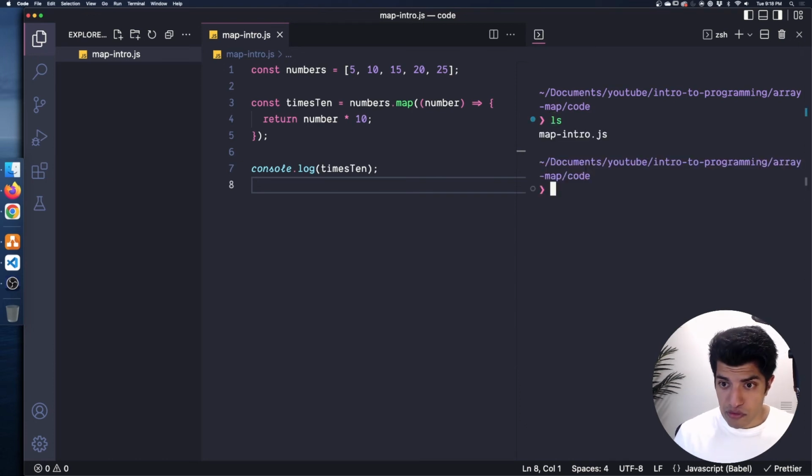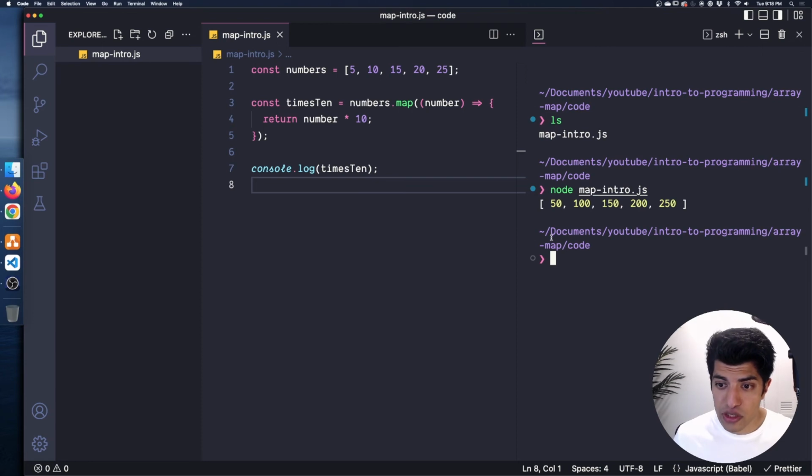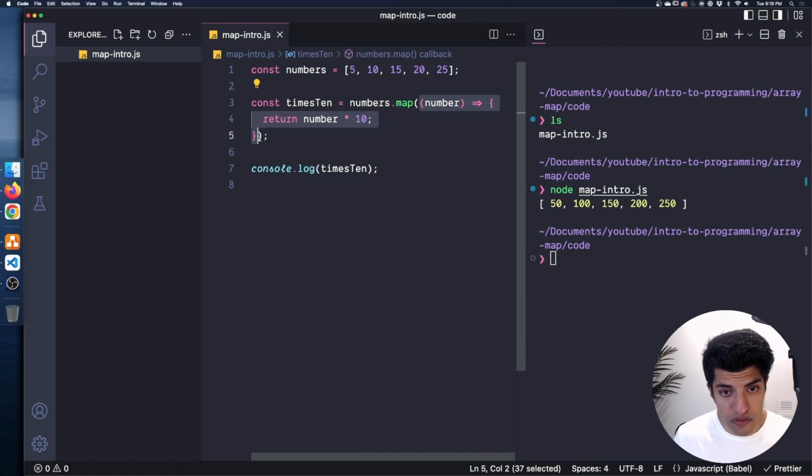So I'm going to make sure I'm in the right folder. I'm going to run node and then map intro, and then you can see that we get exactly what I mentioned earlier: 50, 100, 150, 200, 250. And this is because we're calling this times 10 function on this array 5 times and creating a new array.